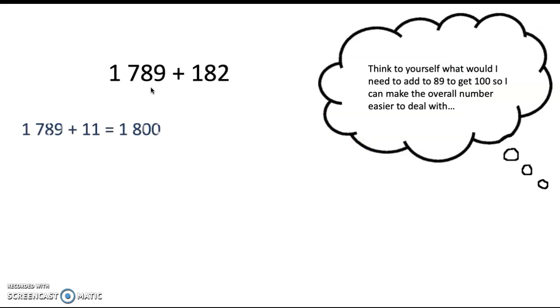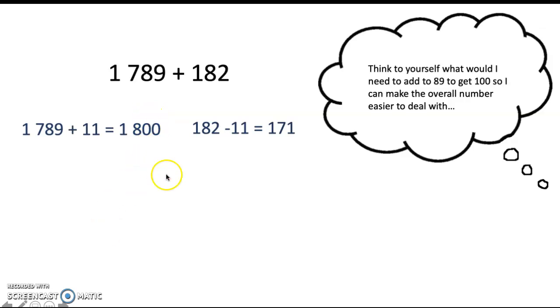11! Hopefully you have that. Then here's our number sentence right here, which gives us this. But we can't just add 11 out of nowhere. So what we need to do is take 11 from this second number. Then we have our second number sentence here of 182 minus 11, which gives us 171. So that's what you're doing. You're making it easier to deal with, so then I can just add. You're not just adding a random 11, you're adding and subtracting, so it makes it equivalent.